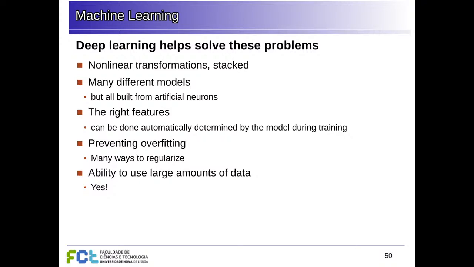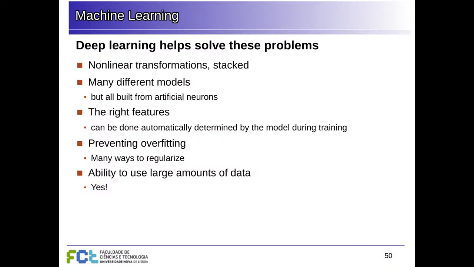We can build many different models with neurons, but they are all basically the same kind of thing. They are all built from connecting together these artificial neurons that we model mathematically in a way similar to what we saw before. We also need eventually to have a good representation of the data so that the problem can be solved. But with deep learning, we generally don't have to do this ourselves. We can let the neural network figure out how to represent, how to transform the data adequately in order to solve the problem. So this is actually part of the training of the model, and not so much something the human must do before using the model.